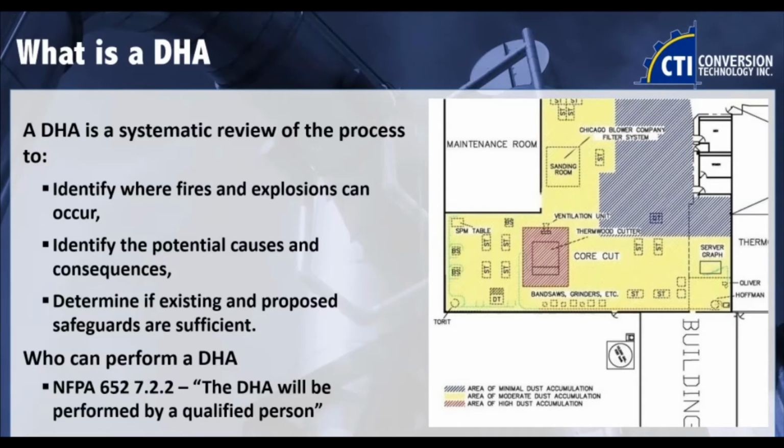We call it desktop because we don't have to be on site for it, but we would get the engineering drawings of the equipment and processes, layout maps, process, equipment, and material information like SDSs or lab data, and we can conduct the DHA with what is proposed to be in place. Those work. Obviously, a DHA needs to be updated depending on what's actually happening on site. I wish I could say that all facilities were built like their engineering drawings, but it doesn't always happen.